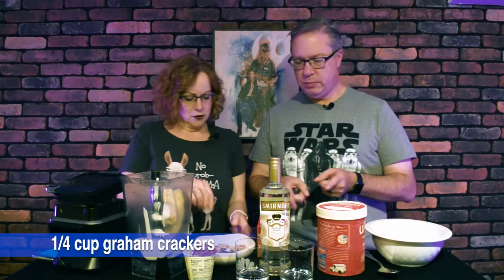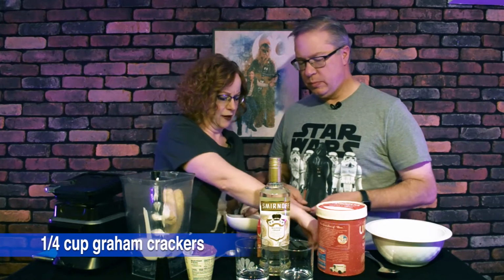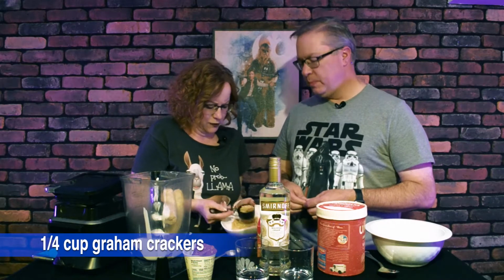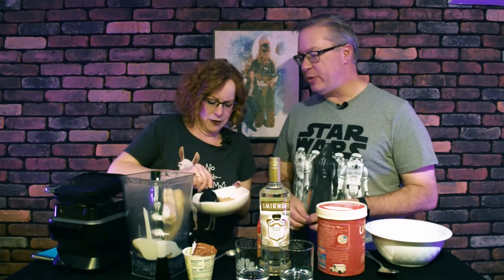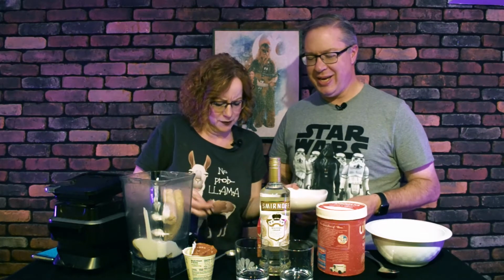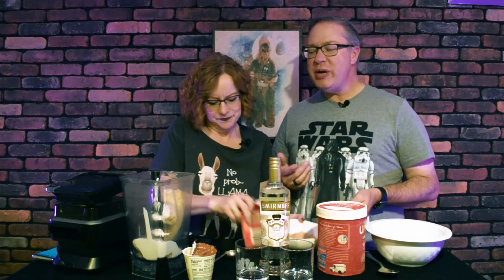Okay, so then we need 1/4 cup of graham crackers, believe it or not, which is kind of interesting, but you want to keep out enough to use as a garnish for your drink once it's finished. Okay, and you want to crunch them up too? Yeah, you crunch them before you add them, which is funny because you're putting them in the blender, but whatever. They're just pre-blended, that's all.